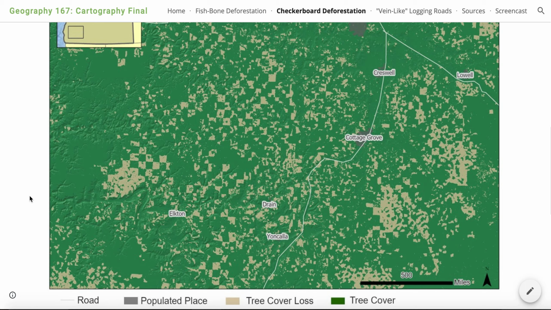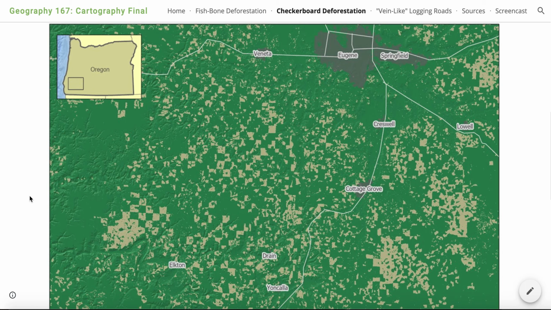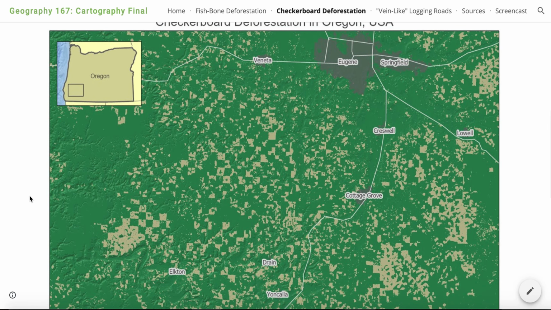And while most of the logging in this area no longer is as severe as it previously was, these shapes are still visible from satellite imagery.